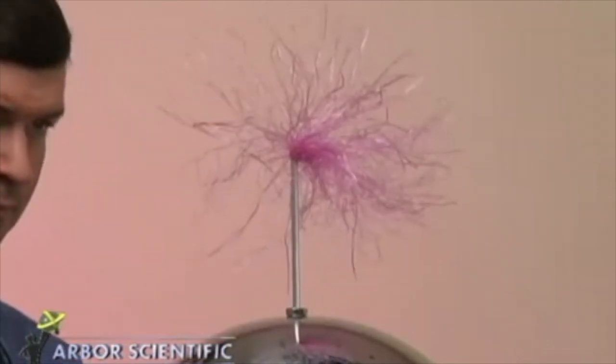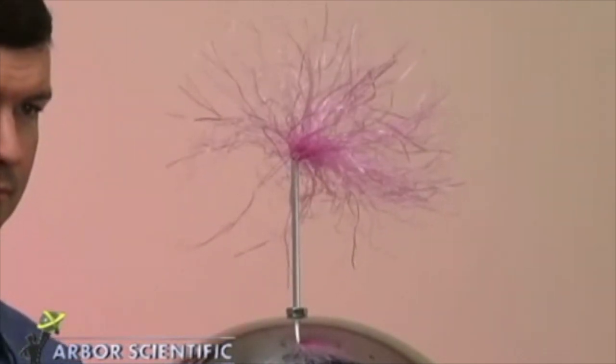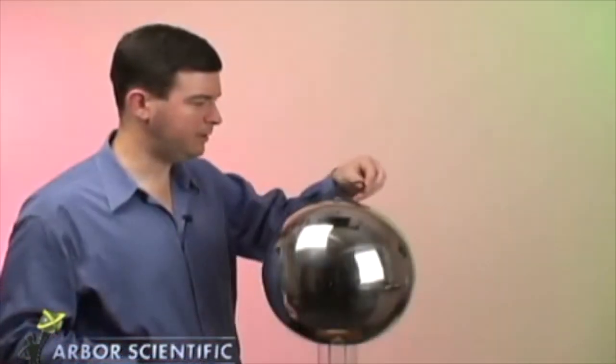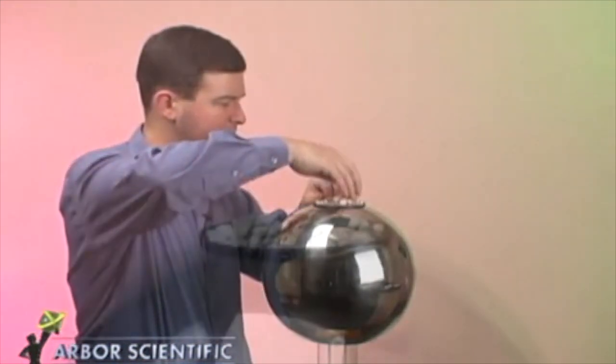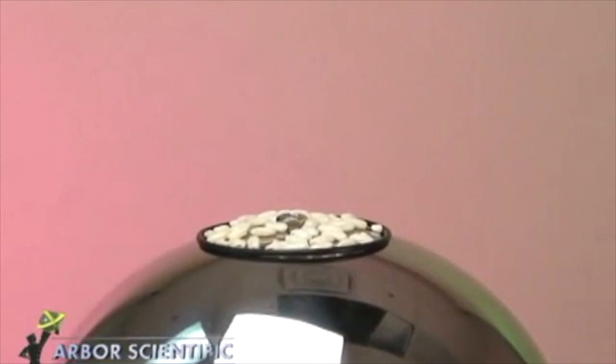We're demonstrating this concept with the electric plume. I'm going to place a small rubber ring on top of the generator and add some puffed cereal. When you crank, the cereal stands up and eventually pops off.